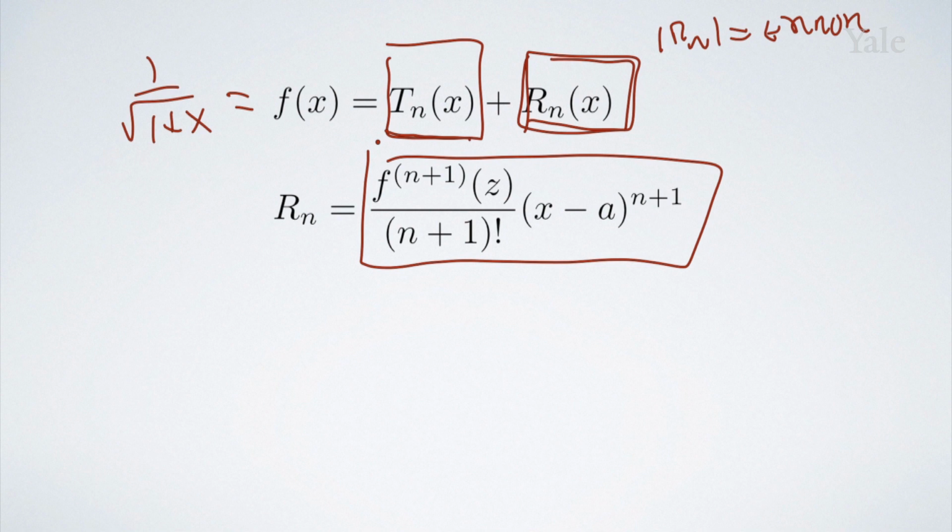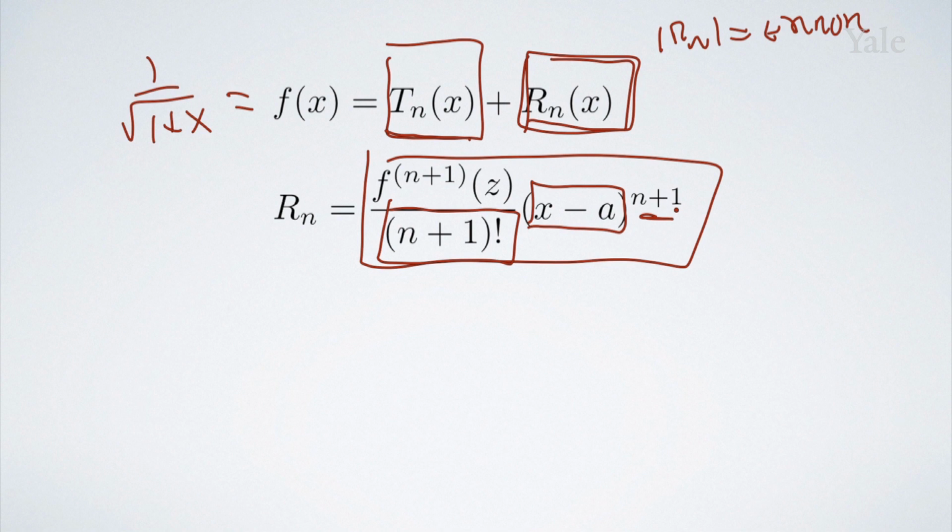The first thing we pointed out with our error was that the number of terms matters. And here is how this is reflected in this remainder term. As the number n gets larger, n plus 1 factorial gets larger, and therefore the fraction gets smaller. In other words, the remainder decreases, just as we might expect, by increasing the number of terms. x minus a here is a measure of how far we are away from the center. And the larger this is, we raise that to the n plus first power, the greater this value will be, and therefore big differences in location from the center result in big errors.